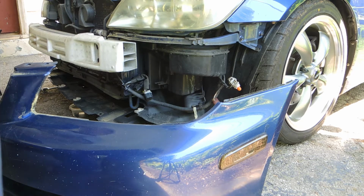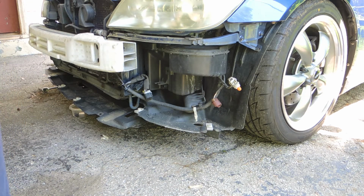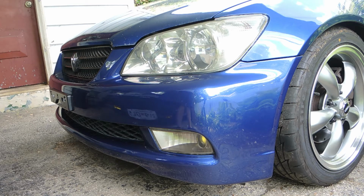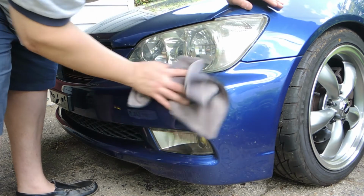So, on a good note, though, when you have a Sport Cross and you're going to a Gita bumper, you do not have to do any modifications at all to your crash bar. You just have to remove the styrofoam and put the bumper on. With the sedan, you have to flip it 180 degrees and you have to trim it, but there's none of that with the Sport Cross.